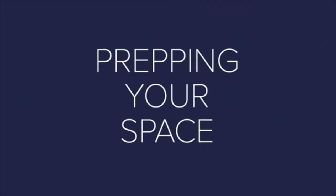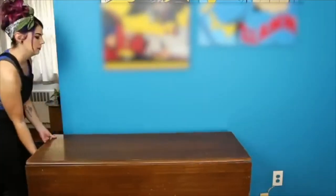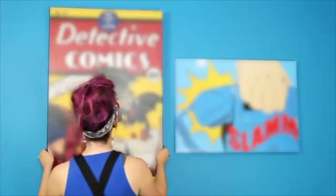Now that you've purchased your paint and supplies, it's time to prep the space. Sometimes this part takes longer than actually painting the room, which can be annoying, but trust me, it is worth it. First, wear an outfit that you really don't care about. It's going to get messy. Then take everything out. Furniture, wall art, carpets, take it all. No matter how careful you are, paint tends to splatter and get on nearby things, and that sucks, so don't do that.